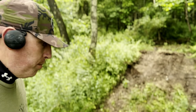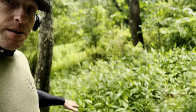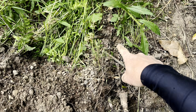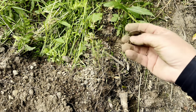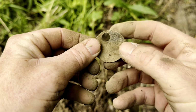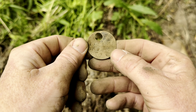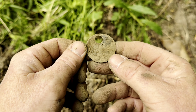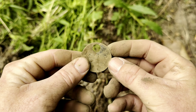Let's go. So the tractor came up over the hill here. I have a find up here. I don't know how much I'm going to be able to swing outside of what this guy already did, because as you can see, it's growing up pretty good. So I don't know if you can see it laying right there. He pushed the dirt up this way and surfaced that. I didn't even have to dig for it, right on the surface. So it's another miner's tag slash cow tag, and it looks like a 246 if I was going to guess. Not that important, but another one. They just keep piling up.